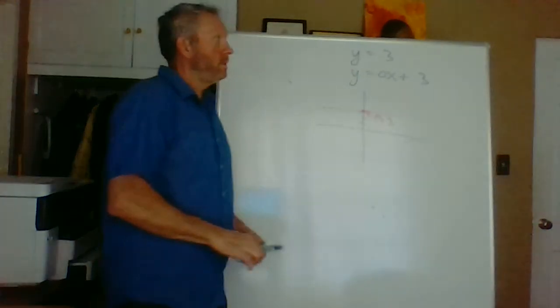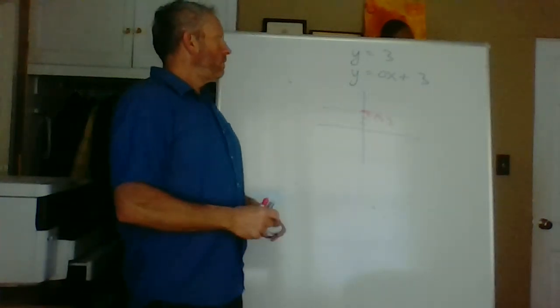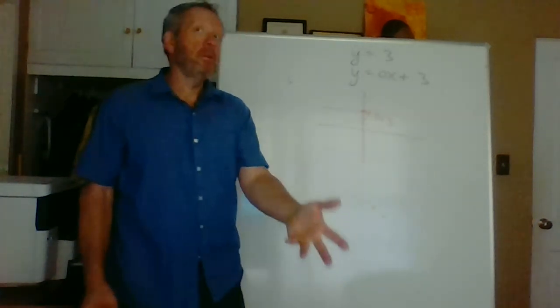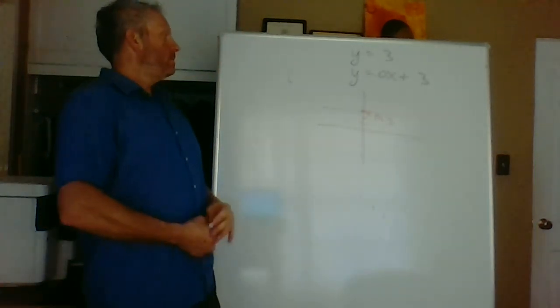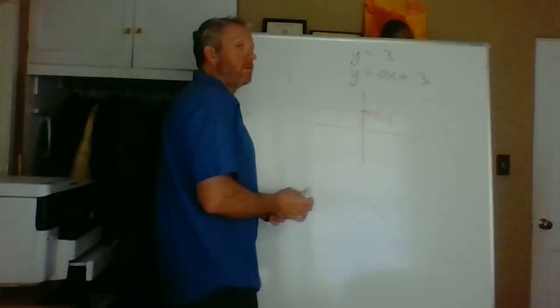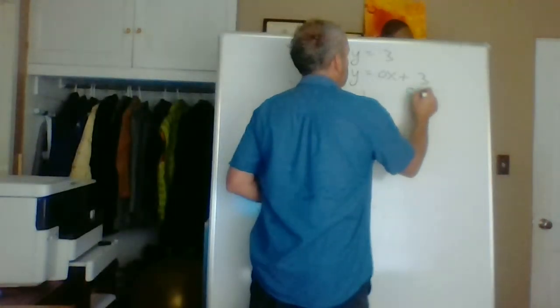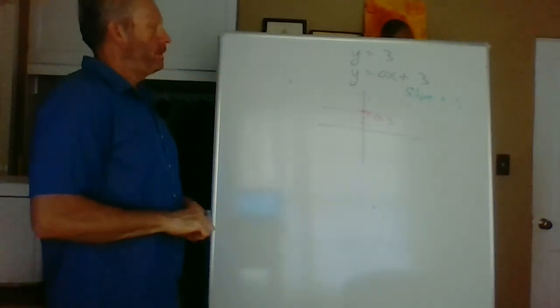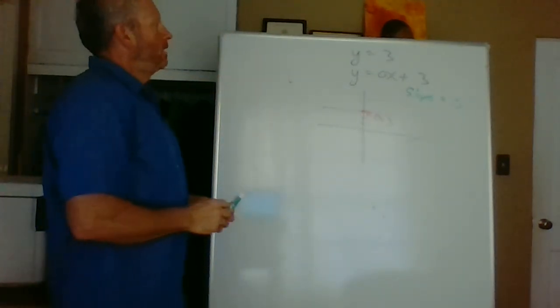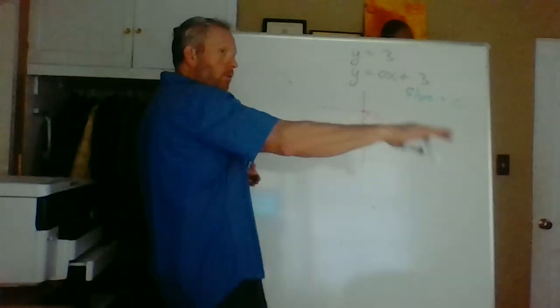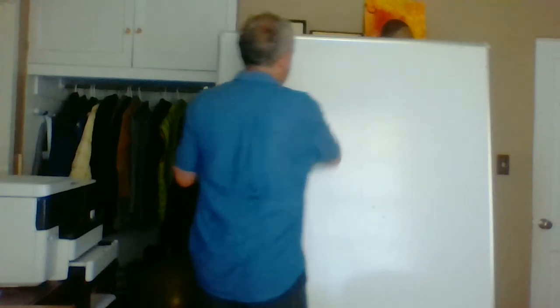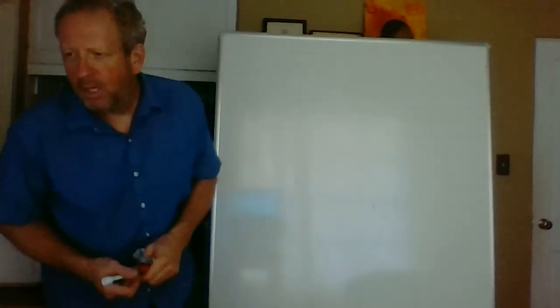There is no x-intercept. If you try putting a 0 in for y, you would get 0 equals 3, which can't happen. I mean, that's never true. So there is no x-intercept. And the slope is 0. So you just say slope equals 0. And that bothers some people, but no reason to be bothered. Okay. This means every time you go over, you don't go up or down.